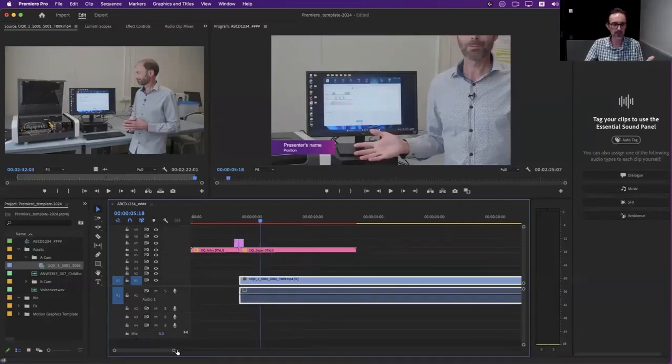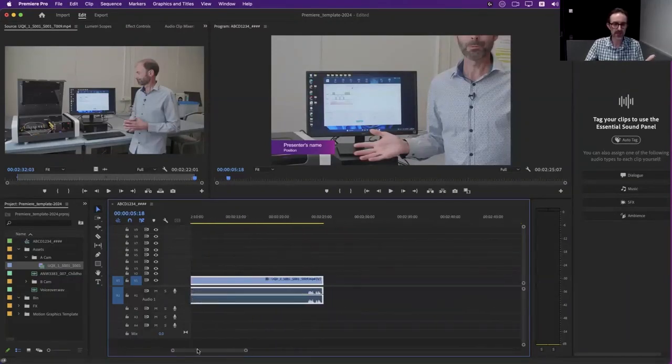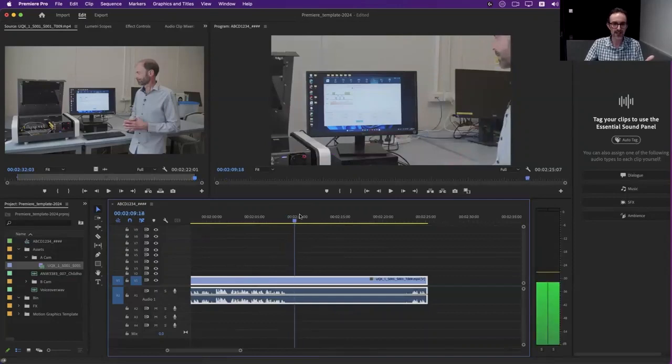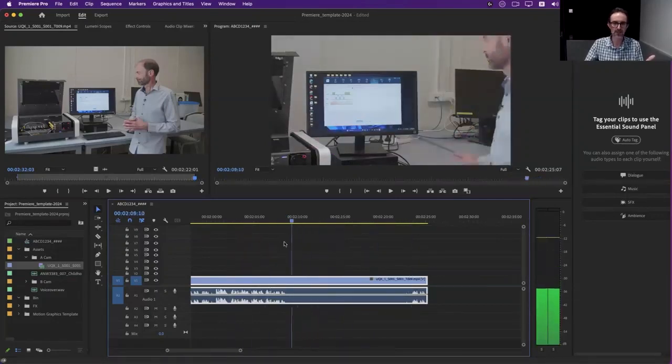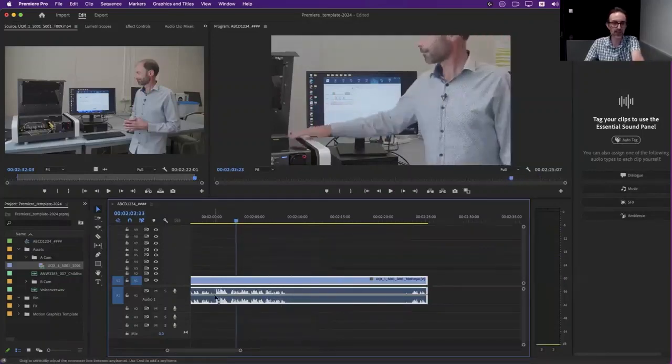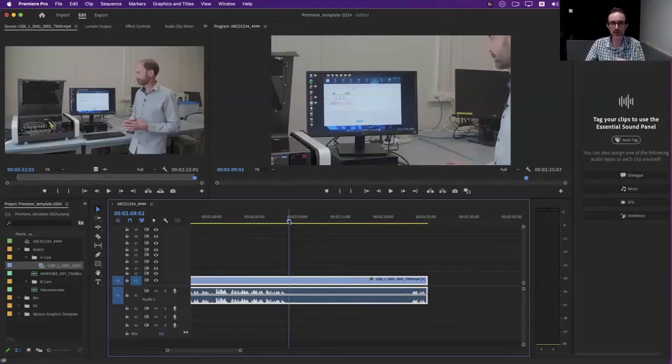Then what I can do is I can zoom out, or I can use the scroll wheel on my mouse and scroll across, or I can drag this bar here and go to the end. I can see, all right, at the end here there's quite a lot that I realized I don't need. You can tell by looking at the audio, you can see how the audio essentially stops there. That's also a really good indicator of when there are lulls in the piece of video.